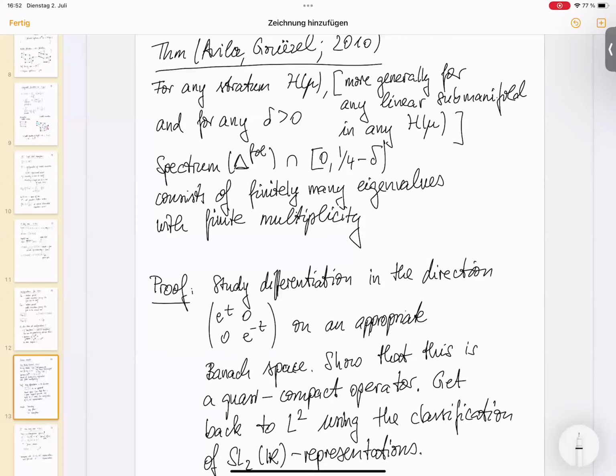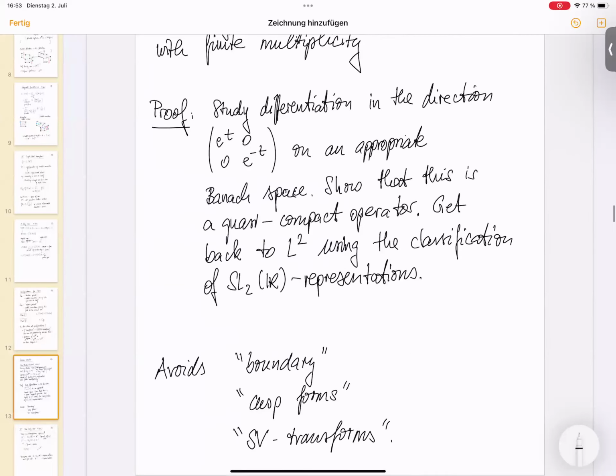If this was way too quick for you, it's maybe also way too quick for me, but I said those three sentences about their proof just to mention that the words boundary, cusp forms, and Siegel-Veech transforms do not occur anywhere in their paper except for a sentence where they explicitly say that they don't study these spaces. Because the boundary of strata is complicated, because they don't want to control cusp forms, and with their approach, at least for that theorem, they don't need to. So the analog of Eisenstein series is totally uncharted territory for strata.